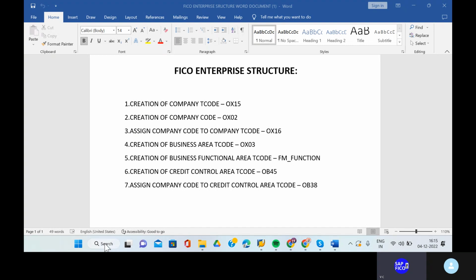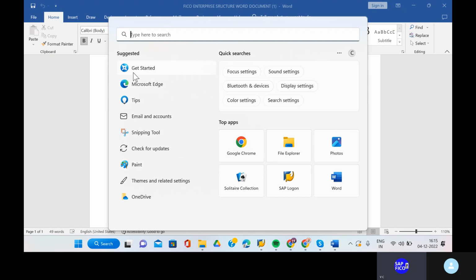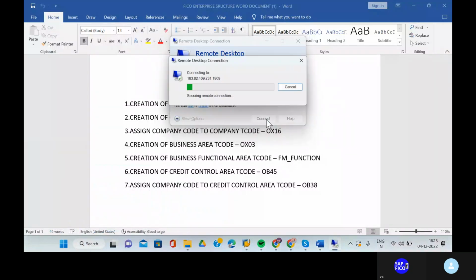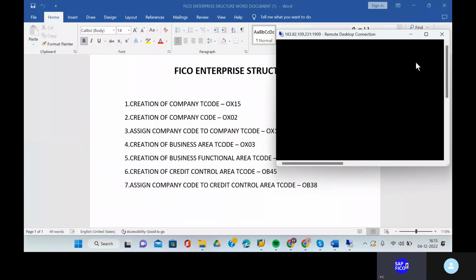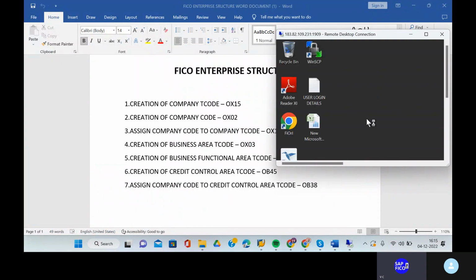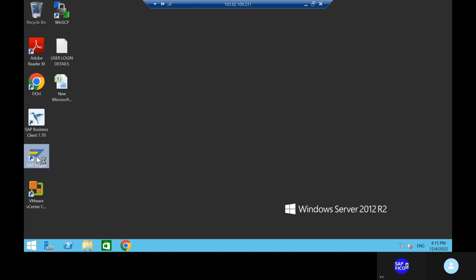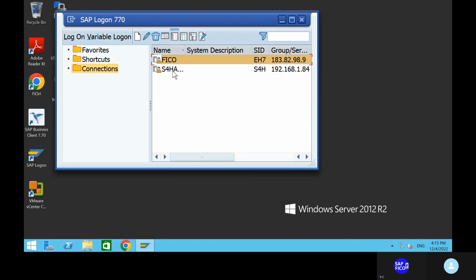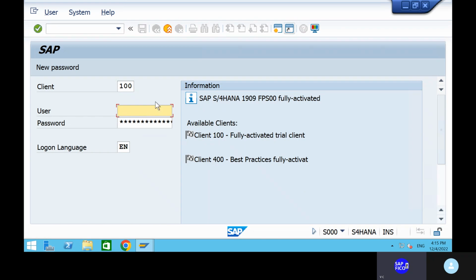Go to the transaction code OX15. Here you will have Fiori apps and normal things. We will see all these things in normal only, not in the Fiori app, because the Fiori app will take a lot of time. That is why we are just following SAP S4 HANA. This is the S4 HANA access only. Give your user ID and password.